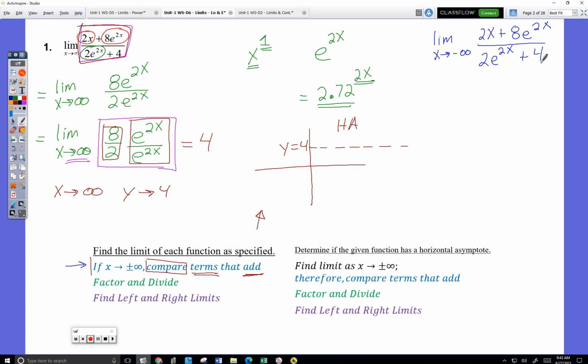Because if you're just following patterns, you'll pick the wrong thing. If you're not thinking, you'll pick the wrong thing. You have to be thinking. Okay, we've got to think. X is approaching negative infinity. So as Taryn said, we're still allowed to do this comparison. We have to compare and find out which term is dominant. So we've got the 2x. Well, that's going to become very, very negative.